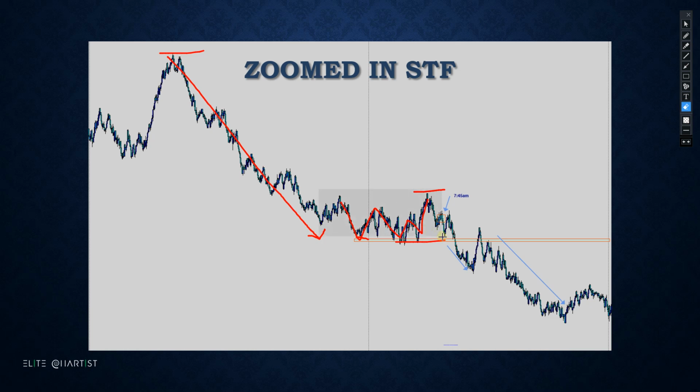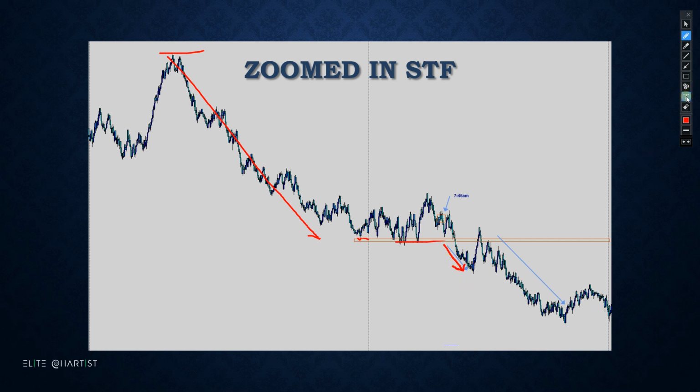But say you didn't see that and you're strictly just looking at inside outside day. What we could see, if you took this trade here long, anticipating that you would get back up here, you would get stopped out. Okay, that's going to happen sometimes. But then you broke out downwards. Now this is a situation where you don't want to keep trying to go long when now you're outside the previous day range. So the question is, is this a transitional day where inside has turned outside and now we're turning into a strong down day?